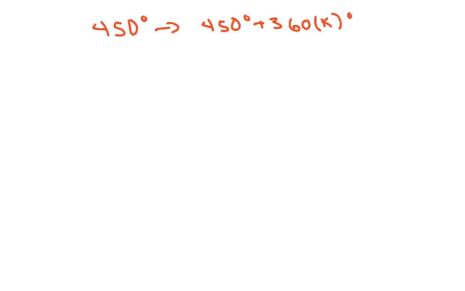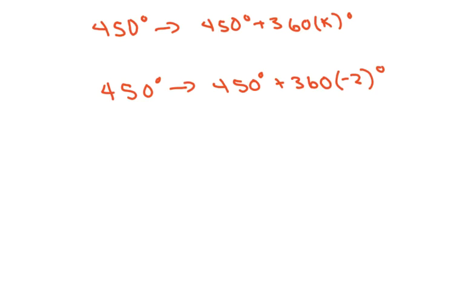When you subtract 1, you're still going to get a positive. So on this one, you have to go around again. So in this case, the rotation you're going to use is negative 2, sorry. Because you're going to have to go around again because they're asking for the negative angle.